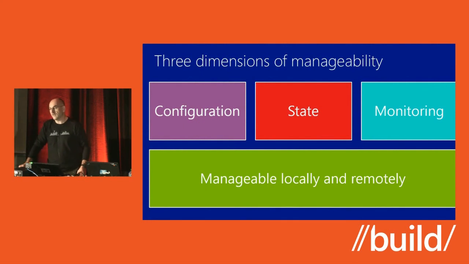And then the third dimension is that when it's working, we should be able to see, and somebody made a quote earlier where you guys are gathering, that it's good to know what's going on in that application, and that's the monitoring. The application should be emitting information, events that we can look at, say, okay, that's in the past. Let's figure out what has happened. So our presentation will go through those three dimensions, and we'll give you our bias, how we believe you should make them configurable, how we can watch the state of those applications, and then how you should make them monitorable.